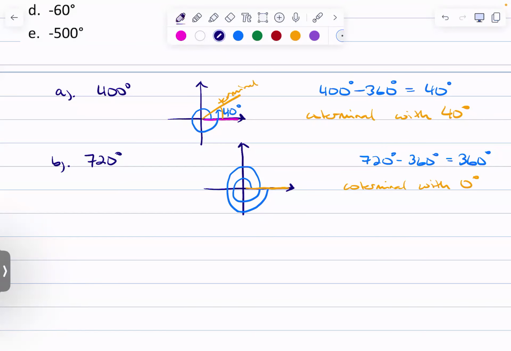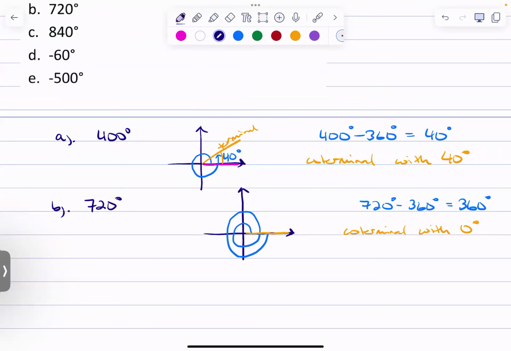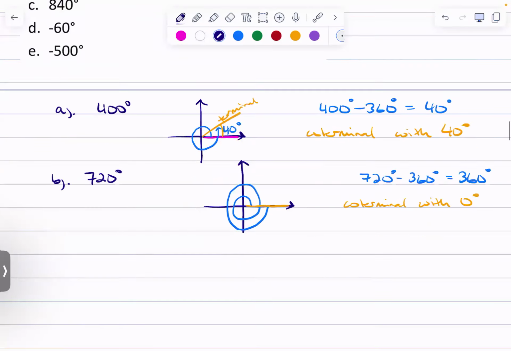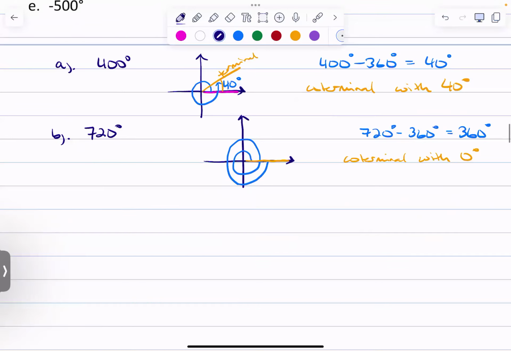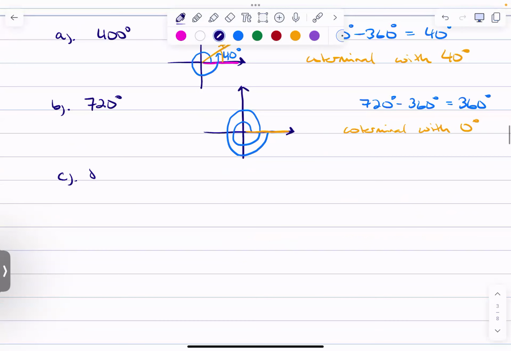Now 840. When writing that out, you have to go minus 360, minus 360, and you just know that it's going to end up. You can just know that. Yeah. Because I mean, how do you know that? Well, you're chopping away 360 at a time, right? So you can just know that. It's okay. I just want to show where it's coming from.